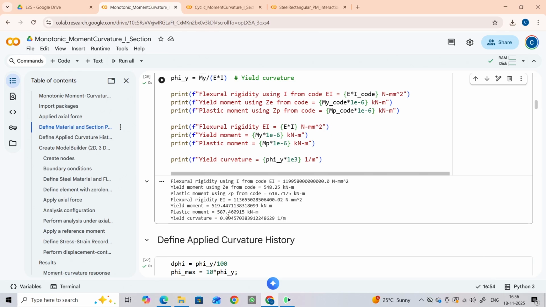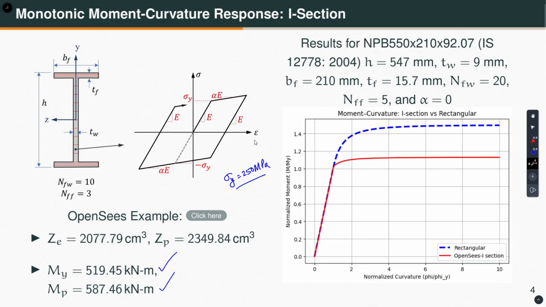What about the yield curvature? Well, the yield curvature will not change. Okay? You can try that whether you consider the My from the code or the My from your hand calculation, the yield curvature will not change. Why? Because what is yield curvature? Yield curvature is equal to the yield moment divided by EI, right. Now, My is Ze into sigma y and EI is basically E into I. Ze is what?